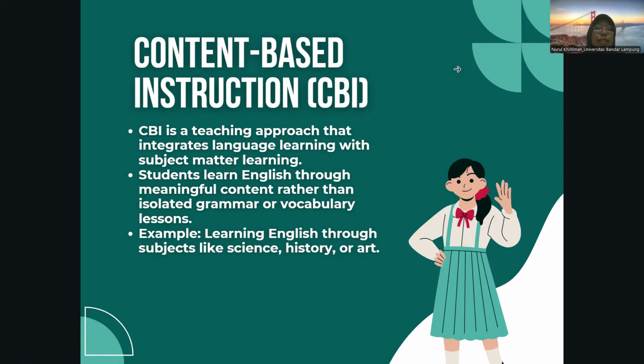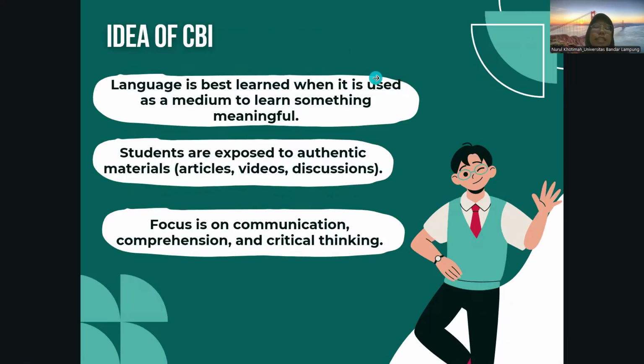I will give you an example, guys. Here, the students have a topic about environmental issues. With this study, we are learning about pollution and recycling, and about grammar, vocabulary, and communication skills for these students. In this class, they are learning through an overlap of content learning and language instruction.